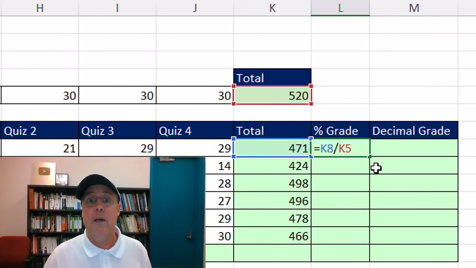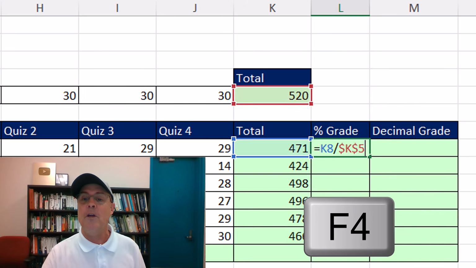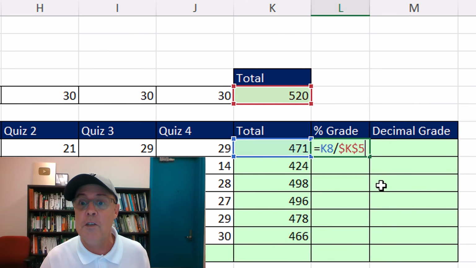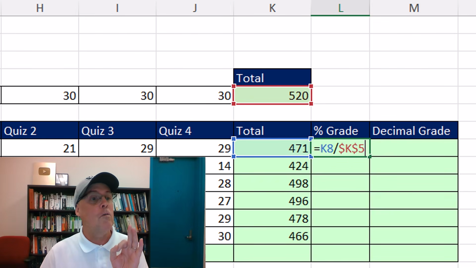The way that we convert a relative cell reference to a locked cell reference, called absolute cell reference, is you want to make sure that your cursor is touching somewhere next to or in the middle of the cell reference. If you do it over here, it won't work. But I'm going to have my cursor at the end. And when you hit the F4 key, it puts the dollar signs in to lock the column reference K and the row reference 5.